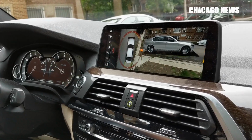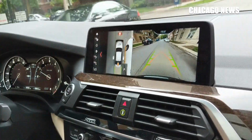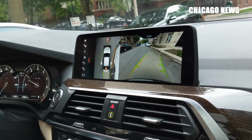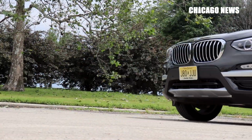One issue we did have with this parking system is when we very first picked the car up, I went to go back up into a parking spot and the braking took over and tried to stop the car. And there was no way other than just forcing it against the brakes the whole time the car was trying to stop to get it into the parking spot. There should be a way to override that and make it a little bit easier. We're on a narrow street, there are people waiting, and it caused a big problem. It didn't really rear its head again, but that was the first impression that we got.